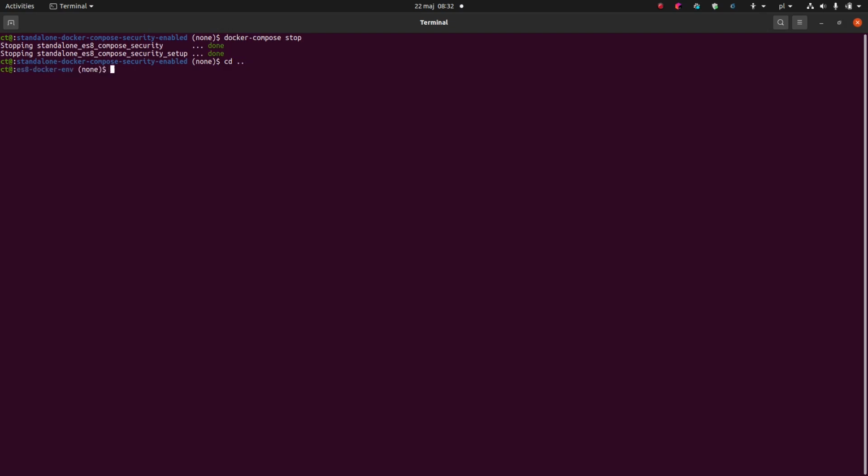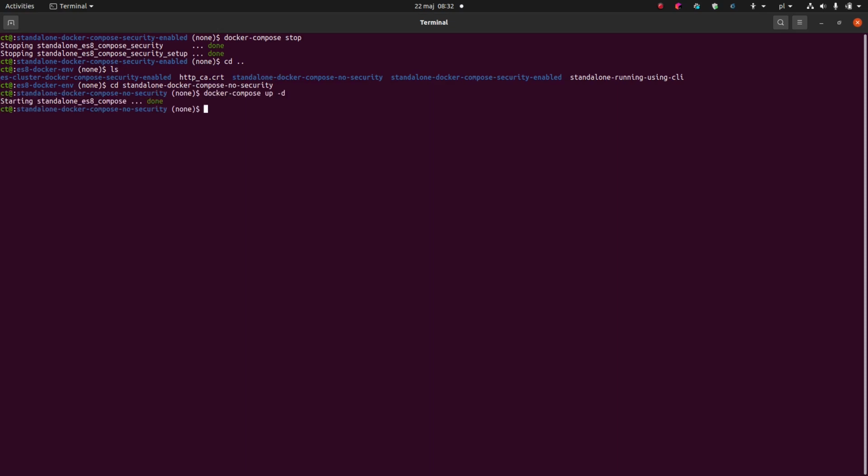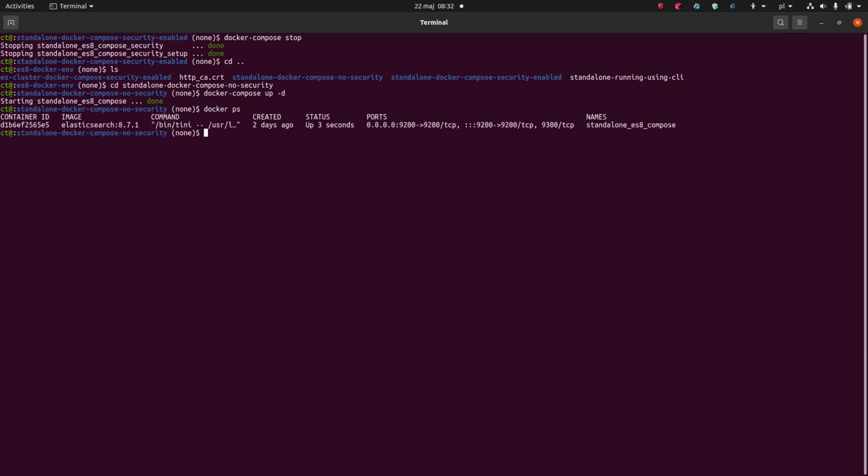Now let's go to the option which we just looked at with security disabled and bring up the container here. Let's check it. Working, and here we don't need any security.